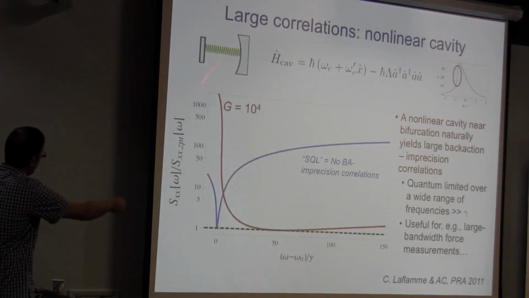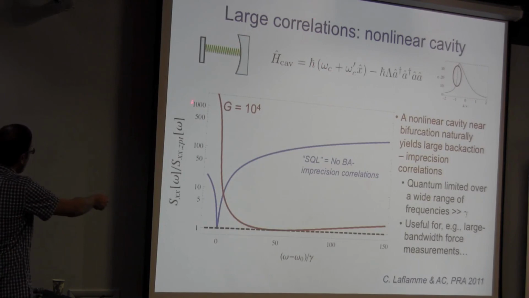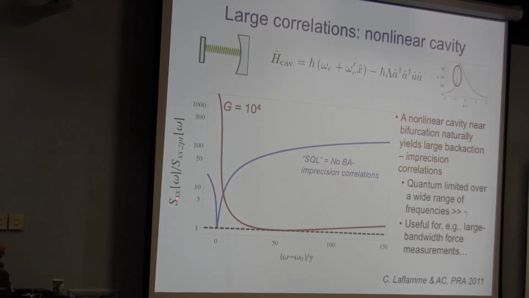Just to give you an example, just ignore the rest of the things on this slide. What's shown here is the added position noise as a function of frequency. And again, 0 here is mechanical resonance. We're moving away from mechanical resonance, and I'm normalizing it compared to the 0 point spectral density. So the quantum limit here, the real quantum limit, no S, is this 1 here. The minimum added noise at every frequency is the 0 point noise. This so-called quantum limit, if you ignore correlations, yes, you perfectly reach the true quantum limit on resonance.